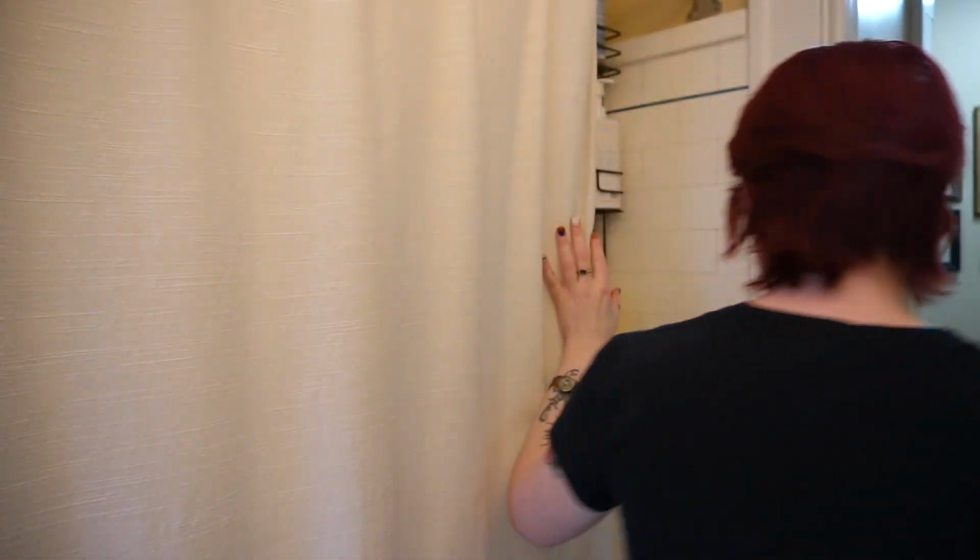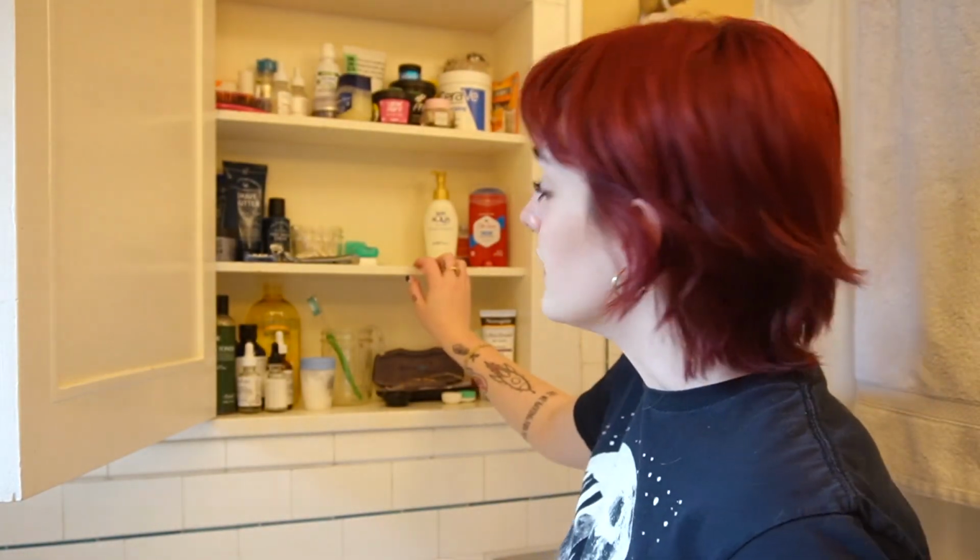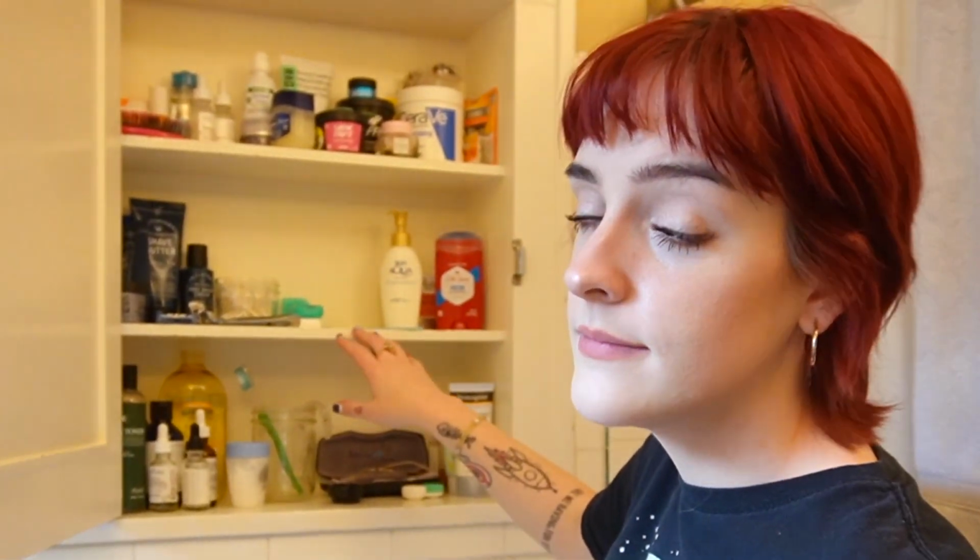Crazy. This is the shower where you may or may not have seen me multiple times wash my hair out in the dumbest way possible. I've got some stuff in here. These are all things that I need every single night. This is my boyfriend's shelf. He got 1 out of 3. Great for him. I could have taken all 3. So it was very sweet of me to give him a shelf. This one's harder for me to reach. I could have taken this one, but he got that one.